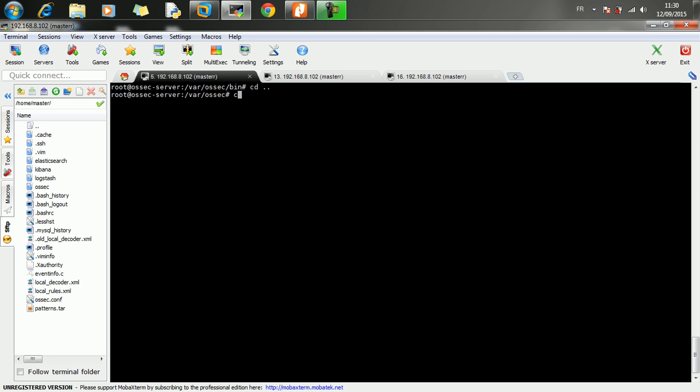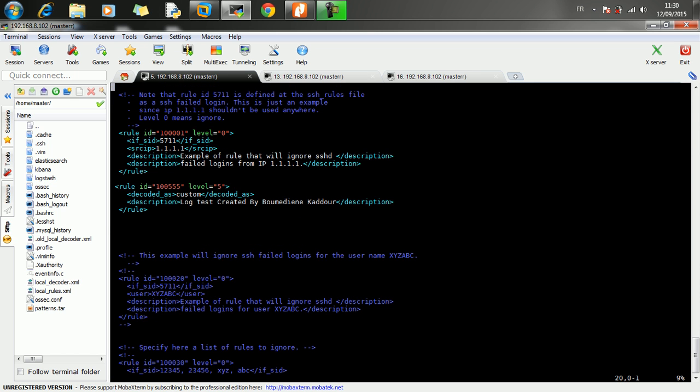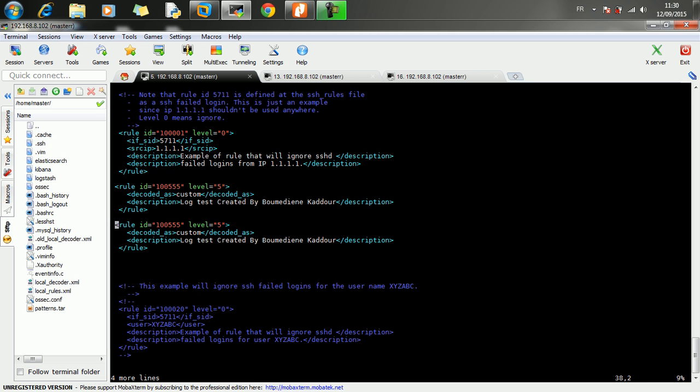I am going to navigate into rules, vim local rules, and here I am going to create a custom rule. I'm going to copy out these lines, and the ID here is incremented by 1. The level, let's put the level 10, for example.